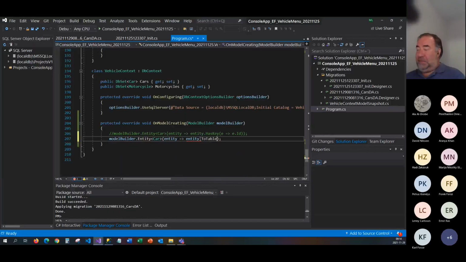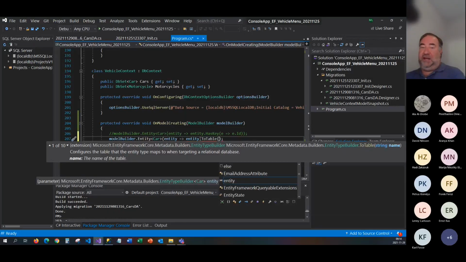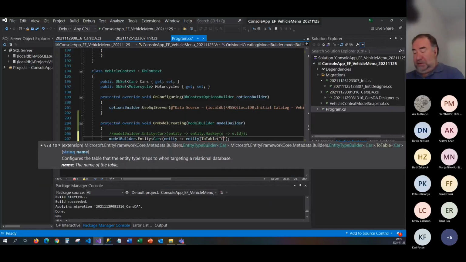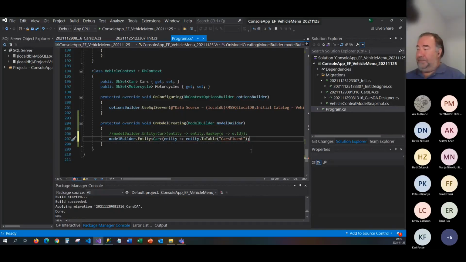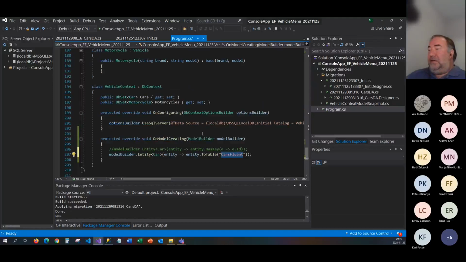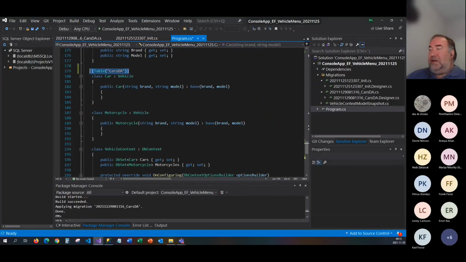Yeah. And you could say a name here also. So we could say cars Fluent instead. And you remember that this one is overriding the data annotation way. So if I run a migration on this one, the new name will be cars Fluent, even if we have this one here running at the same time.